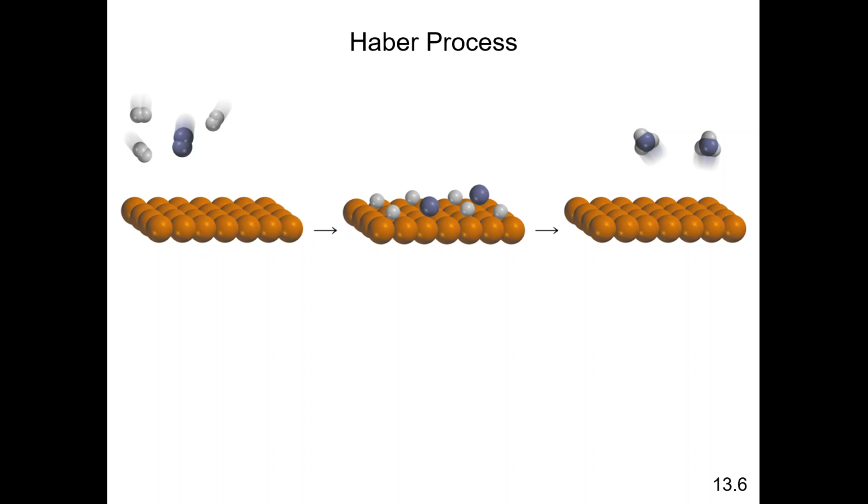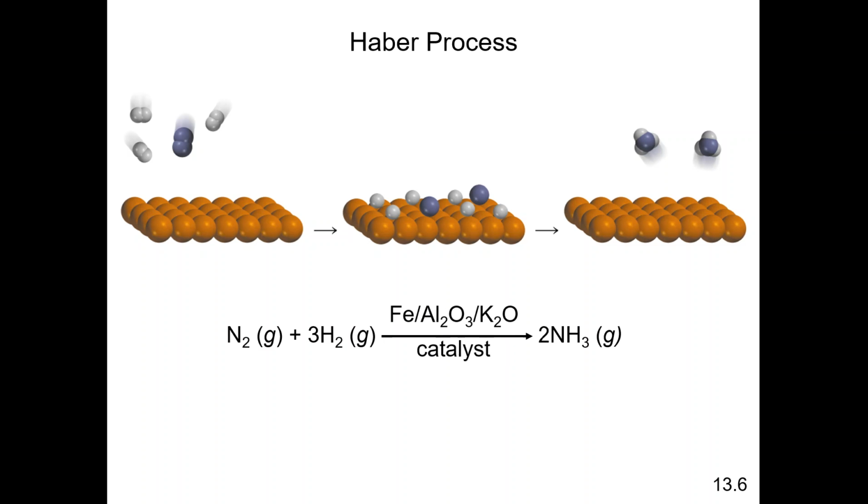So let's look at this diagram here, which is a pictorial representation of the Haber process. Okay, so here's the equation. It's a reaction between nitrogen and hydrogen to form ammonia. If you mix nitrogen and hydrogen together, the reaction will take a very, very long time. If you do this in the presence of a suitable catalyst, and there are many catalysts available, but in this case we're looking at this solid catalyst, which is a mixture of iron, aluminum oxide, and potassium oxide, the reaction will proceed at a faster rate.